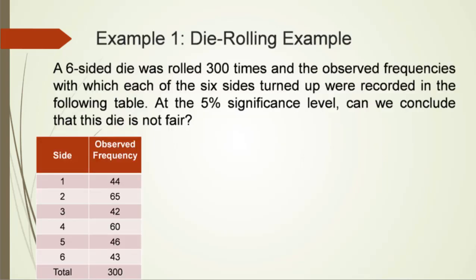In this example, we would like to test whether a die is fair or not. To do that, we first roll this die for a total of 300 times, and recorded down the number of times that each of the 6 sides turn up in a table. This test is to see whether this die is fair or not. It may appear that it has nothing to do with comparing multiple population proportions. But let's write out the null and alternative for this hypothesis test first.